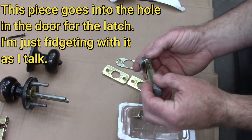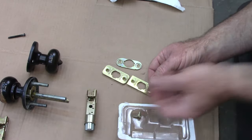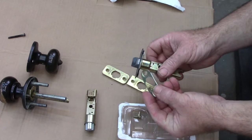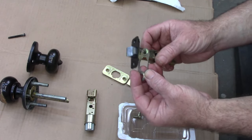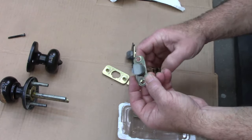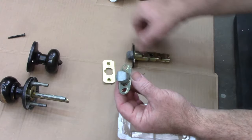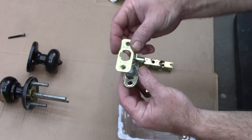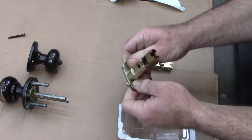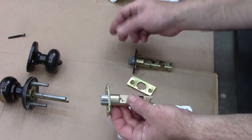It's relatively simple. If you look at how this one is configured, you have that plate and you would just copy the same thing. So you slide this through that hole — it actually has a little flange here that catches on the plate. Then you take your Kwikset cover piece and slip that around. What they tell you to do is clamp this together. Normally you could just squeeze it with your hands, but if you need to, you can take a pair of pliers and squeeze that on. And basically, that's it.